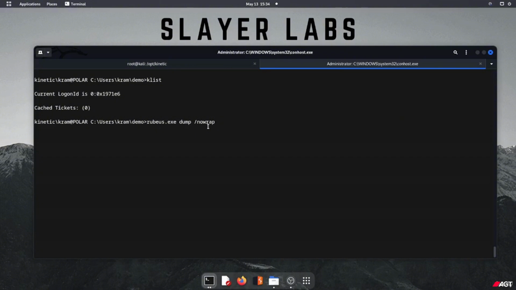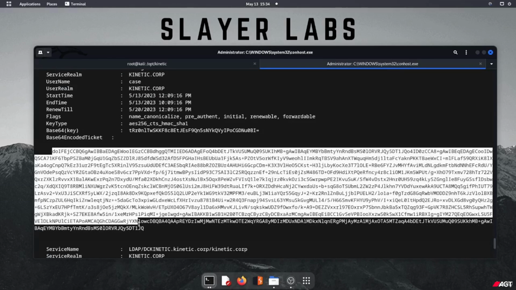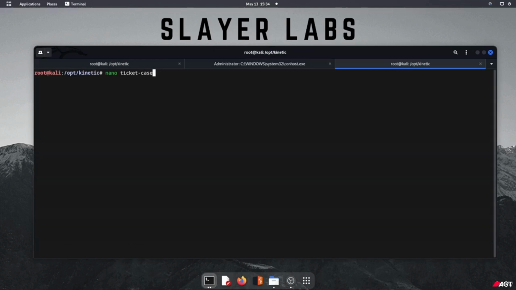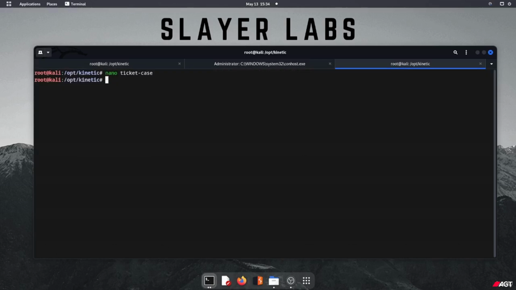Rubeus also has the ability to dump in-memory tickets. Here it dumps them as base64 blobs, which we can copy and paste onto our Linux machine to do, as before, remove all new line characters.